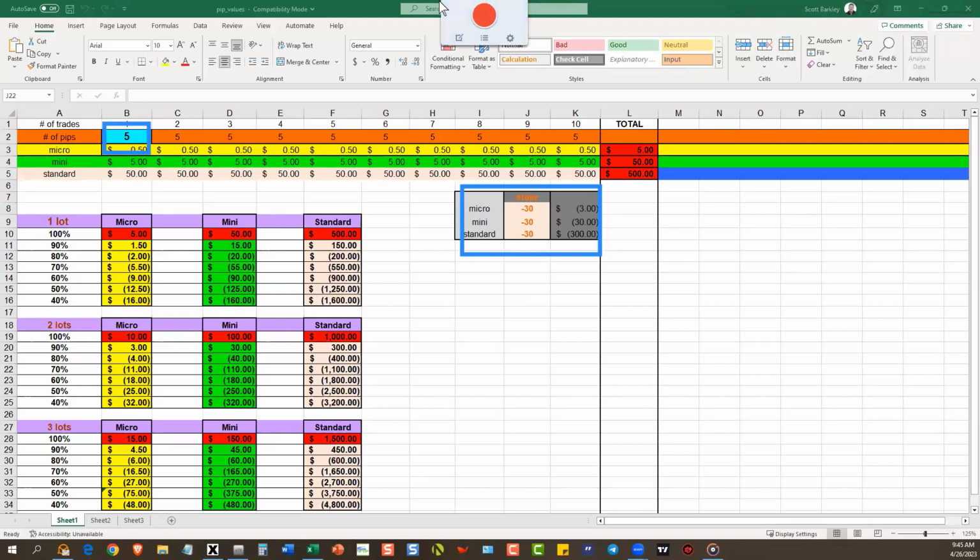Now, using that as your example, you can see here that in order for you to be successful and have an increase in your account, you have to be 90% correct. 90 out of 100 trades, you got to win. What are the odds of that? Because the trend losses at 30 wipe out the wins of 5 to 8 pips, right? So that isn't going to work, right?